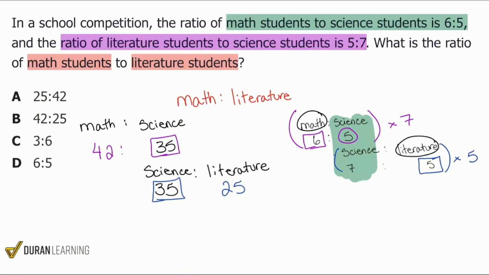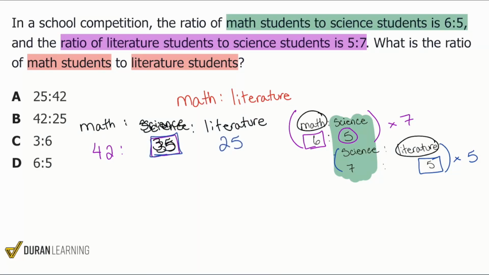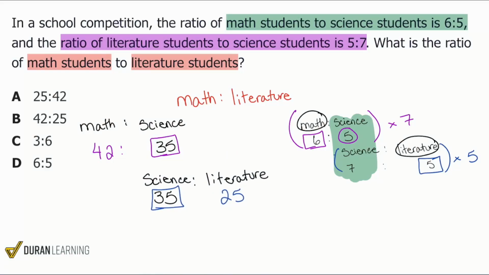So, everybody, now that we have the same numbers for science, can we magically bring these together? Now are we allowed to do that? Yeah, now we're allowed to. This is how a chained ratio problem baits you. It makes you think that everything's already set up for you to go. Here, it's not. You have to make sure that if you're crossing from one ratio to another ratio, the middleman, this is what I'm going to call it, the middleman needs to be the same.